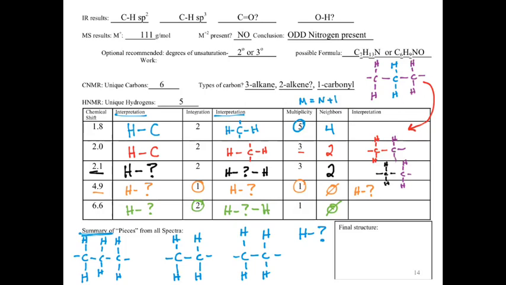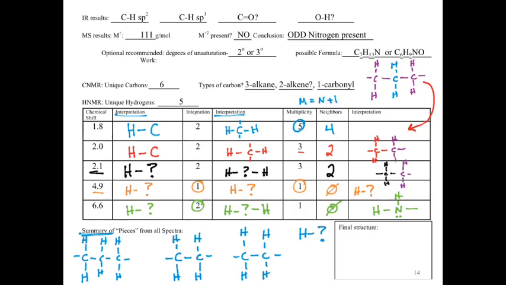Our peaks will become broader if the hydrogen can come on and off of the structure, so if it's attached to an electronegative atom, like oxygen or nitrogen. So what I can do with this is, instead of saying I'm looking at just a question mark, what I'm looking at is a hydrogen bound to a nitrogen. There's only one extra bond there, so we can write that out. And that's really only because that peak was really broad.